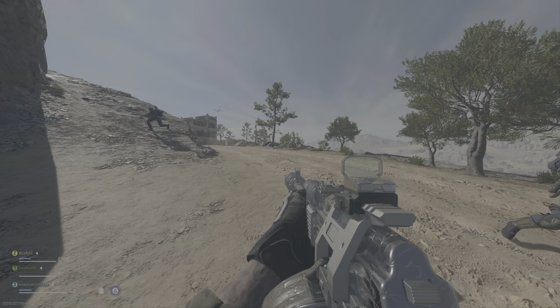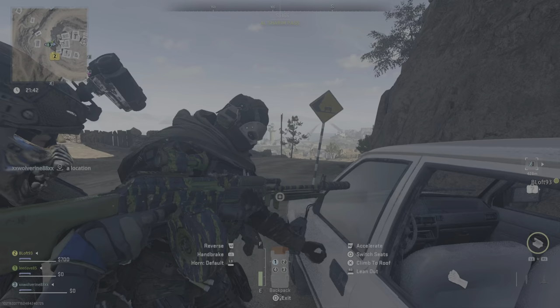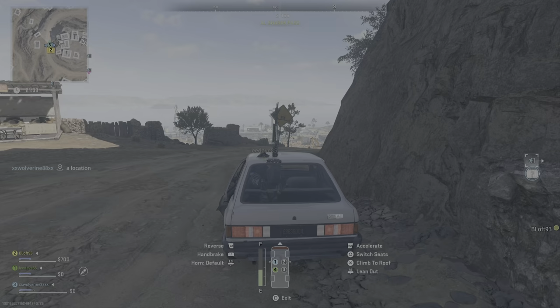Contracts earn you cash. Ultra One, weapons case secure. Be advised, enemy operators are tracking your location. I'll take that.